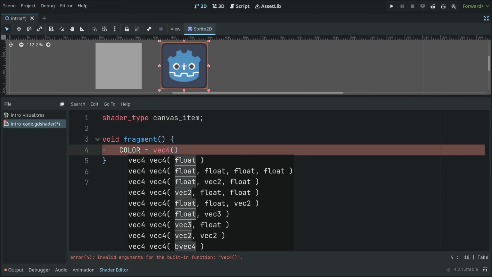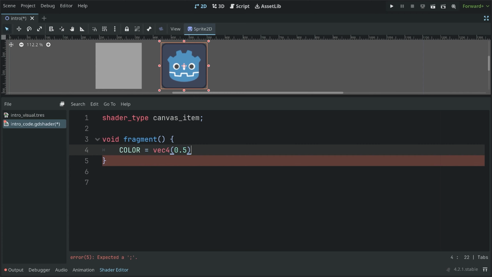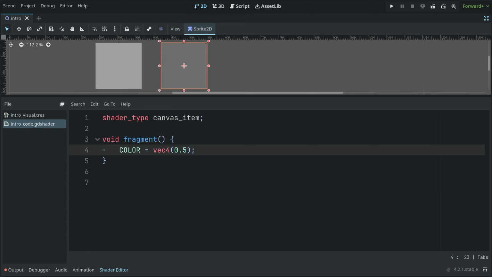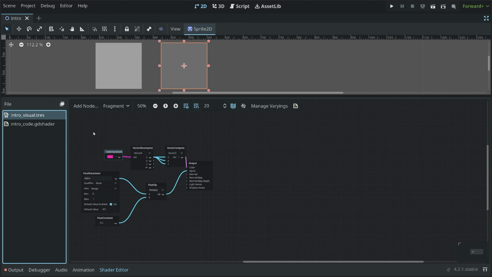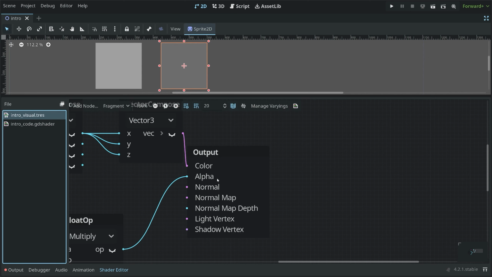In there, you can now see all of the options we have to pass into it. We could, for example, simply pass in a single float, and then we are going to need a semicolon at the end. Otherwise, Godot is going to complain. And now we are getting a color and a transparency. What you really have to understand is that this color is a vector 4, where we are getting red, green, blue, and the alpha value all in one. For all practical purposes, this color is basically from the visual shaders, color and alpha combined.